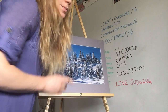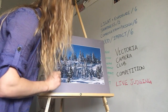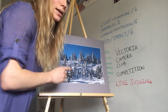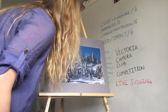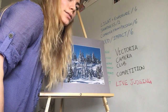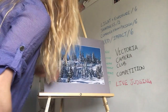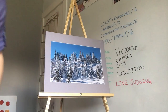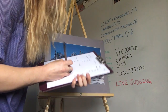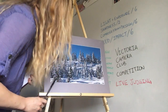And the reason I say that is because the sky actually has noise. So unless the maker was shooting at a very high ISO, which is unlikely given these sunny 16 circumstances, I think the sharpening added noise to the sky, whereas you might not have intentionally wanted the noise to be present. So a little bit too sharp. So I'm going to give it a 1 out of 2 for sharpness, just to preserve the quality of the image in terms of smoothness.